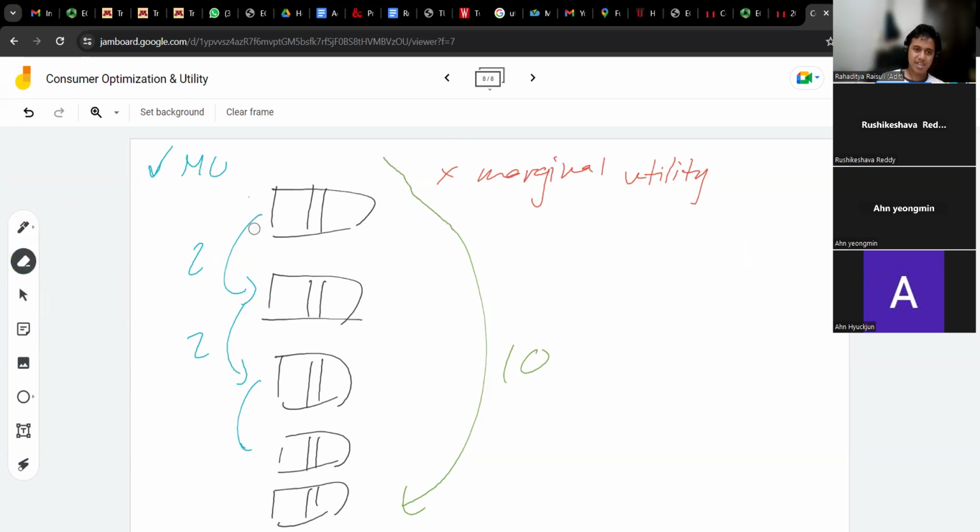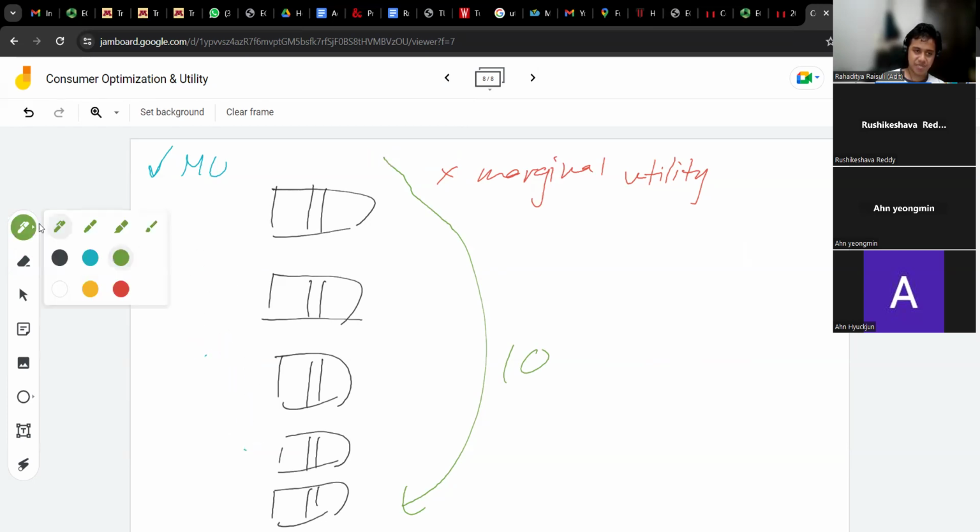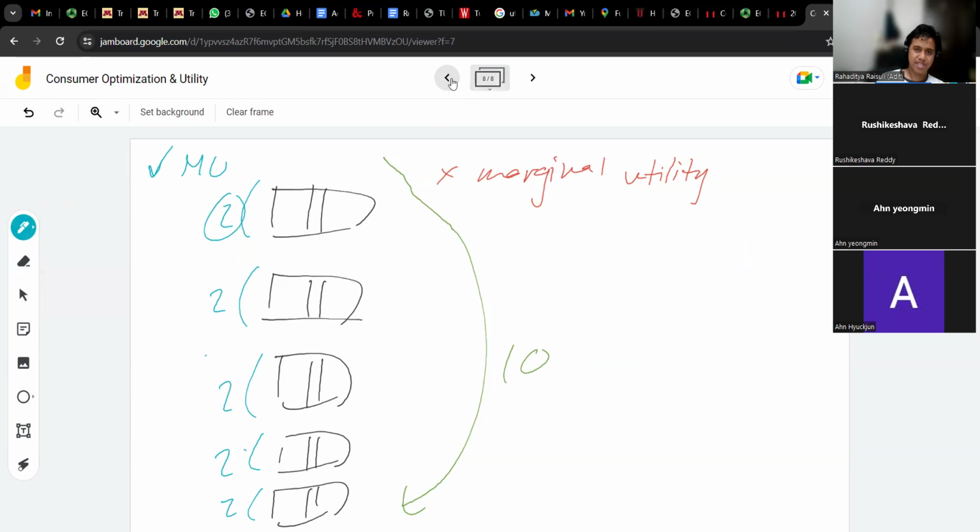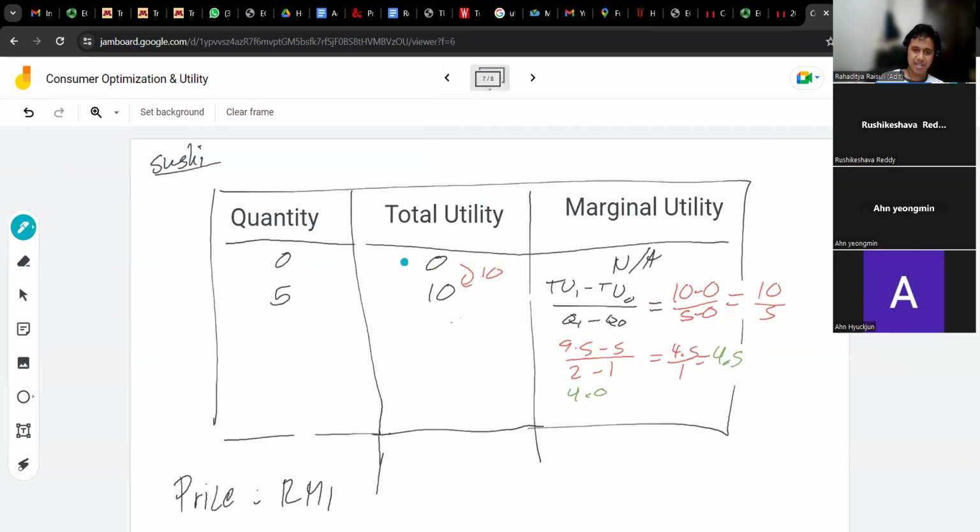So in this case, maybe your marginal utility won't be 10, but it's always going to be the one for each additional product. So it'll be like 2, and then 2, and then 2, and then 2. So this is our marginal utility for the quantity for one of these. Even though it's 10 here, we only want to see the marginal utility. So that's basically it. Does that answer your question, Youngwei? Is that a yep or a no? Because I can't tell.